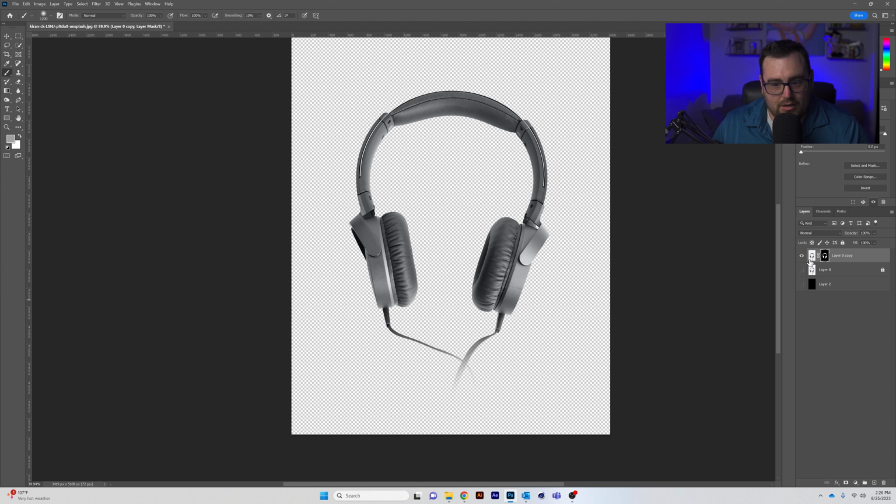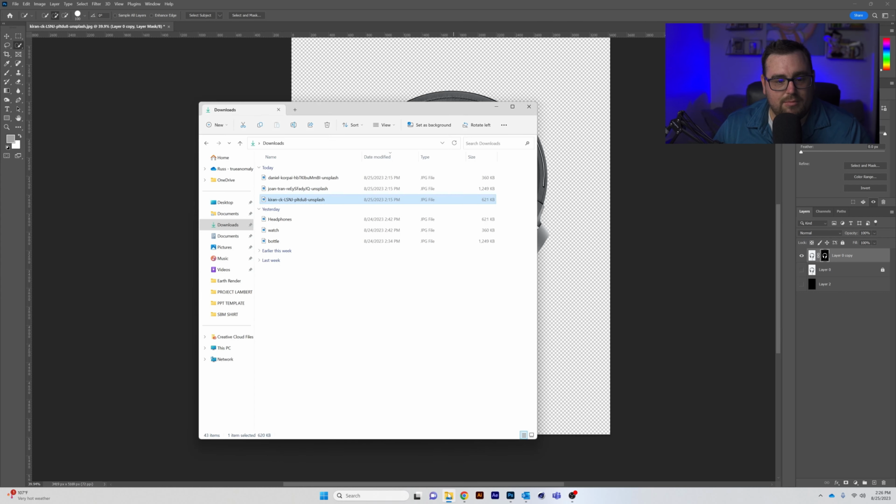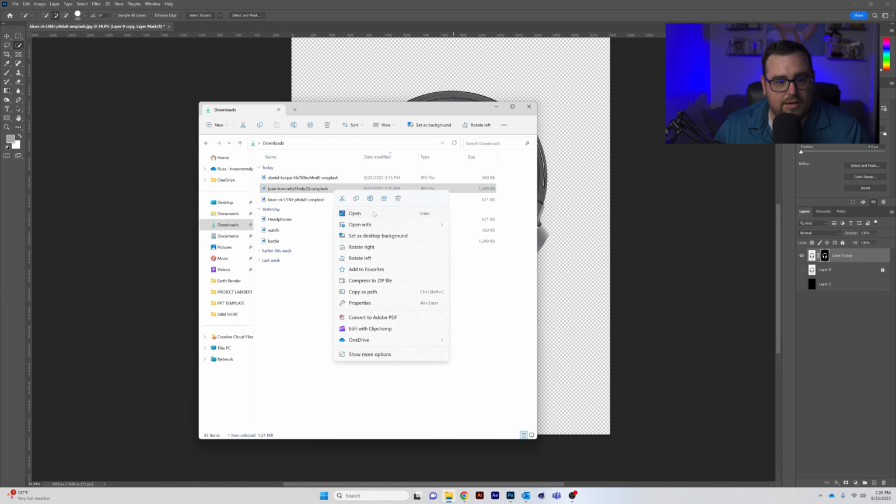Okay. Now I said that there's a few different ways to go about it. That was lucky, fantastic. We did the automatic select and select subject, and Photoshop did a great job cutting it out. Let's get something else here and practice cutting it out with a different method.